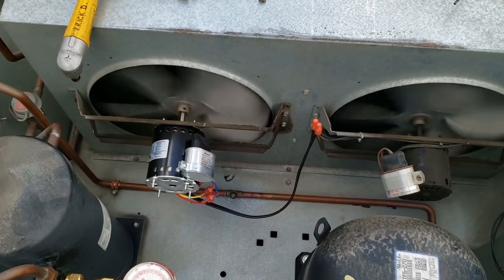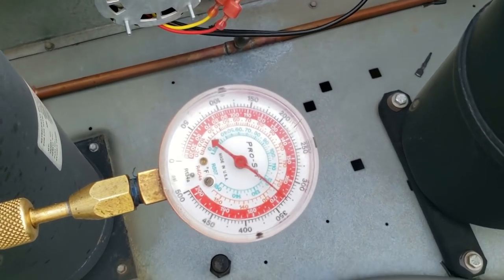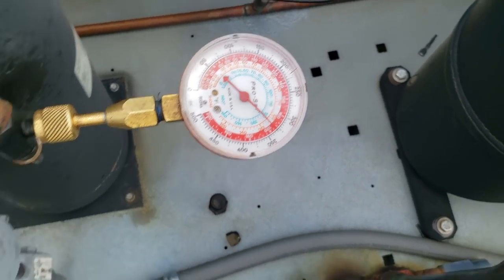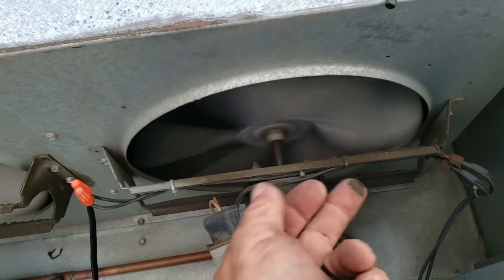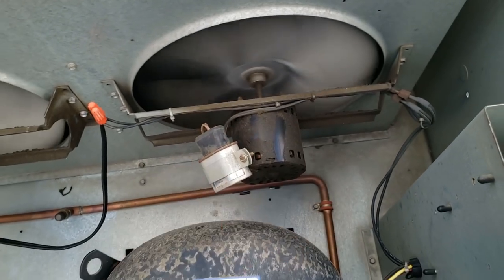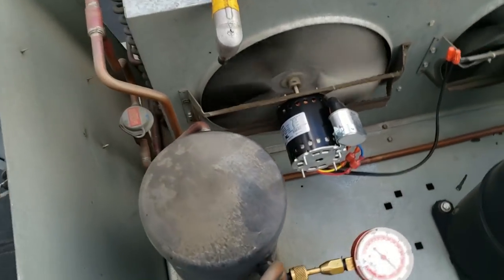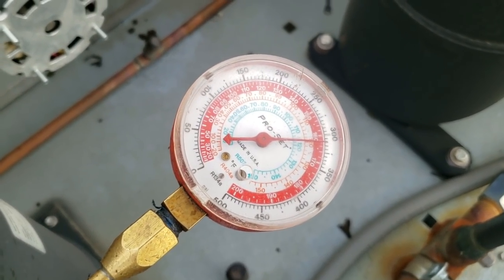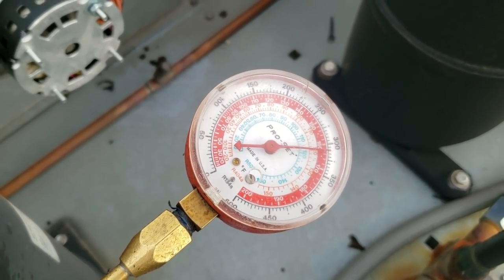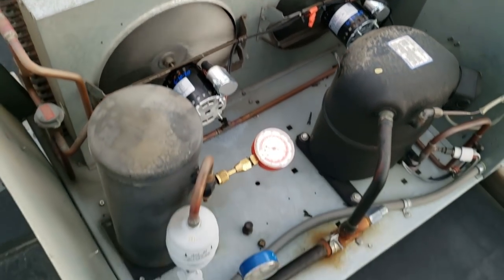So I replaced just one capacitor to see if it made a difference, and we're already down to 330. So I'm going to go ahead and replace the other one and be done with it. You can see all the oil on this — that came from somewhere, and that's likely the motor. So we're going to change that and hopefully get it done before the storm hits — hustle hustle. Brought her down to 310 — it's made a huge difference. Got everything all strapped up, looking good.